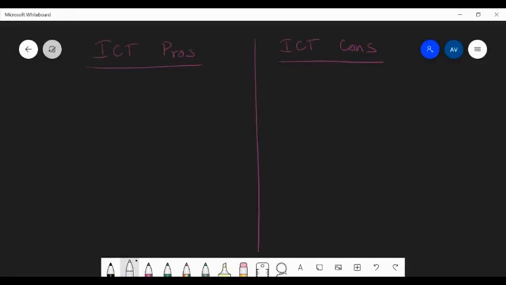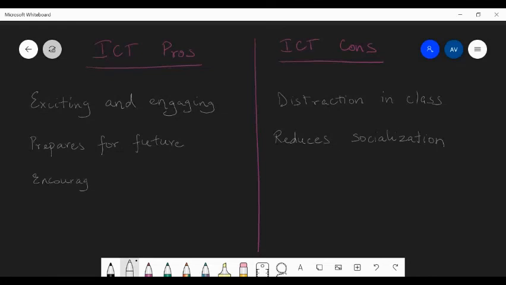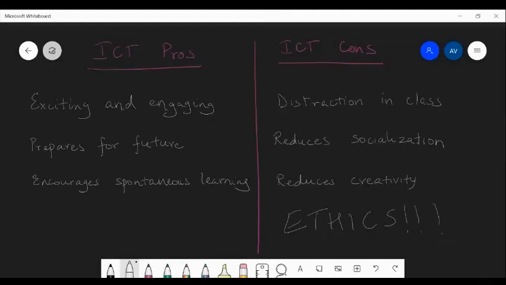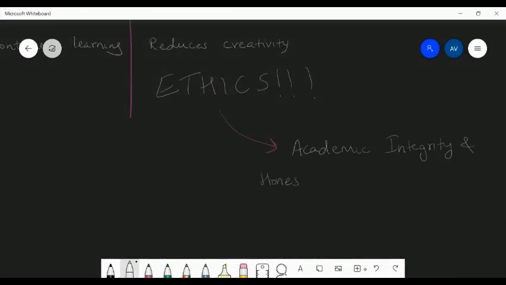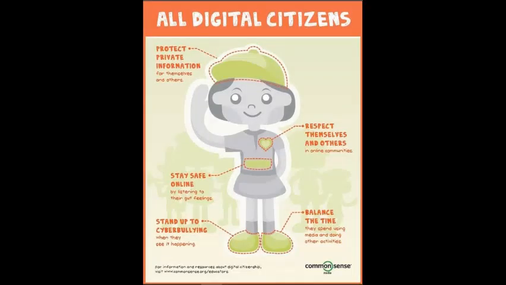Now, while there are several advantages and equally as many perceived disadvantages to using ICT as a multimodal approach in the classroom, the most pressing issue to consider would be ethics. Ethical use of ICT in the classroom would require teachers to explicitly teach students about the do's and don'ts while interacting with ICT. In order to get the most of ICT in the classroom, teachers as well as students must be aware of the whole picture and use resources to their advantage.